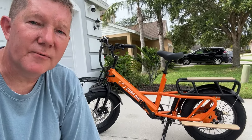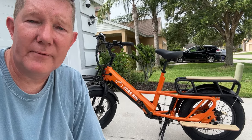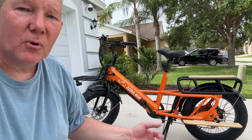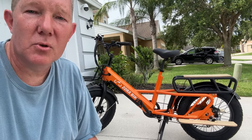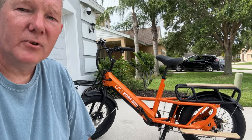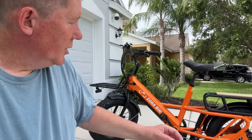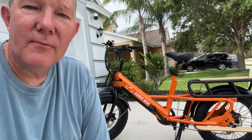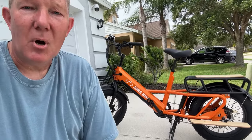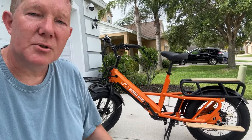So guys, who do you think this bike is for? I would say it's for young families who have small children that just want to take them out for an afternoon stroll or an afternoon ride, or maybe get down to the park or over to a friend's house for a birthday party. It's for anyone who maybe makes short trips to the grocery store near their home. And instead of fighting traffic and driving your expensive car and burning all that fuel, a small bike like this will certainly do the job with the proper accessories. Or you can just ride it as is and just go out for an evening stroll after dinner or something around your neighborhood and still enjoy the ride. Take it to the park, tour the city. There's just so many options that you can do, and there's just so much capability for a cargo style e-bike.